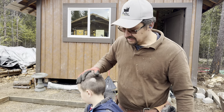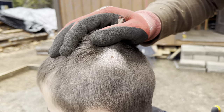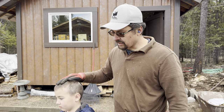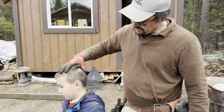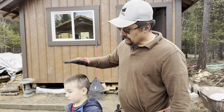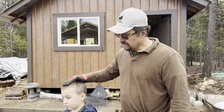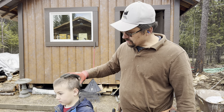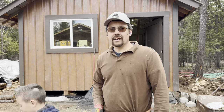So if y'all can see that, Jordan had a tick bite about a week ago, and we went and pulled it out. Day or so later, after two days after we pulled it out, he had a real high fever. We kept checking it, gave him a short haircut, shaved this spot off, and then we started seeing the ring around it. That's a telltale sign of a tick bite that might have Lyme's. So we took him in right away and got him on precautionary medication to kill all tick-borne viruses, bacteria. So thankfully he's doing very well. And thankful that we have the medication nowadays that they didn't have not so long ago.